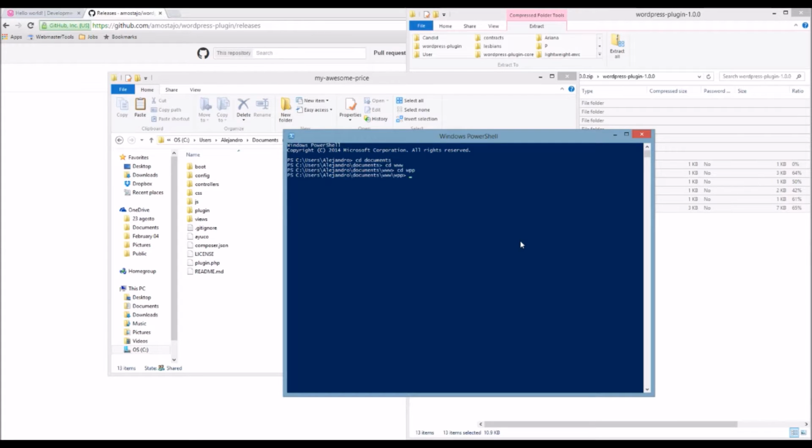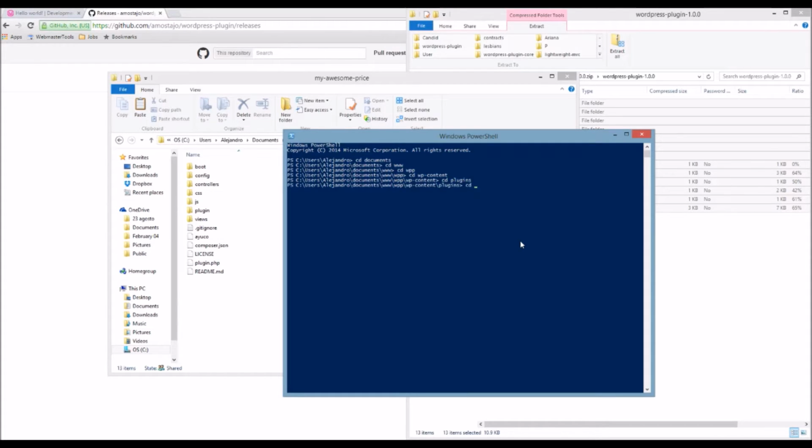Composer is kind of a way to manage the dependencies of your project, and you can do this via command prompt. So we're going to do this in order to install our project, okay? So let me continue going towards the path.